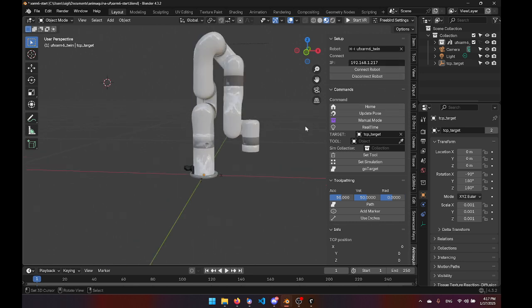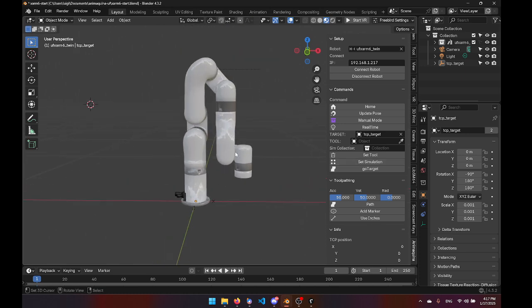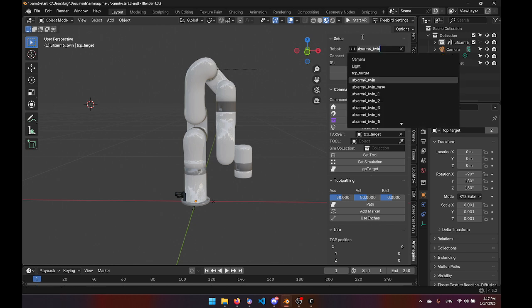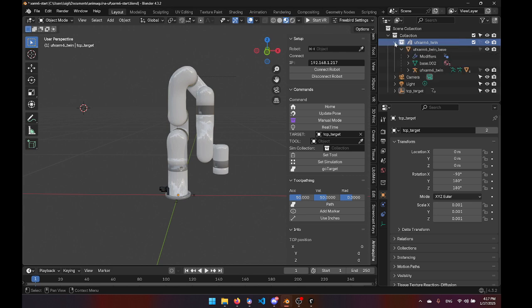and you will see that on your tool panel on the right side of the 3D viewport, you will get a new tab called Animaquina where you will be able to set up your robot. In this case, the robot, it's expecting an armature. The armature for the xArm 6 is going to be under the collection, and inside the collection, you're going to see the armature. The way that you know it is because you have this kind of person icon for it. So we're going to select that.